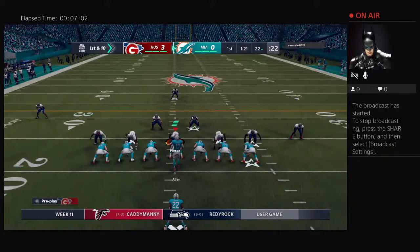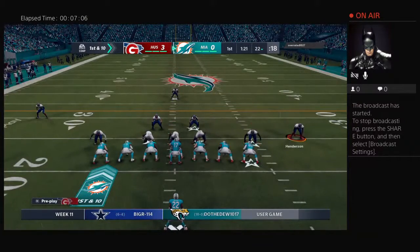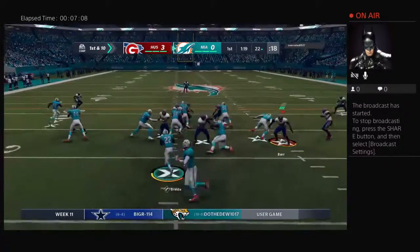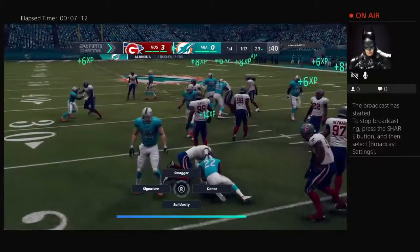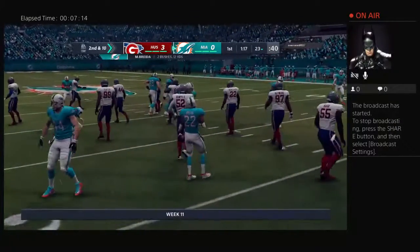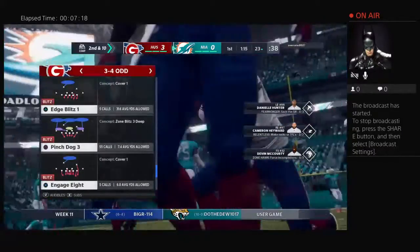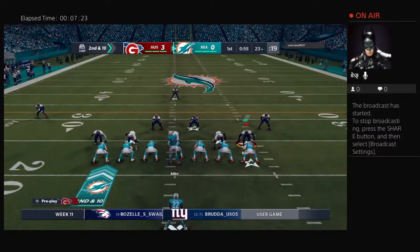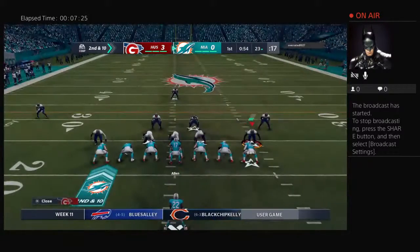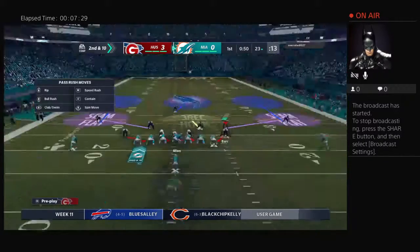The Dolphins at the line ready for their next drive. They threw an interception the first time they had the football, only gave up 3 points off of that, so it shouldn't be a difficult hole to overcome. It really shouldn't as long as they're not listening to the chatter coming from the other side, because when you throw a pick, look, I know defensive backs, they have a tendency to be a little bit loud after they take one away, but they also have a tendency to gamble a little bit more thinking they'll get a second one. Maybe they can take advantage of that with some double moves.